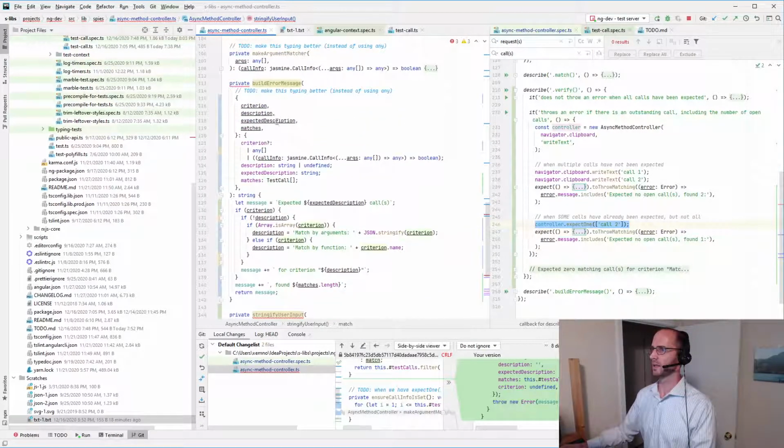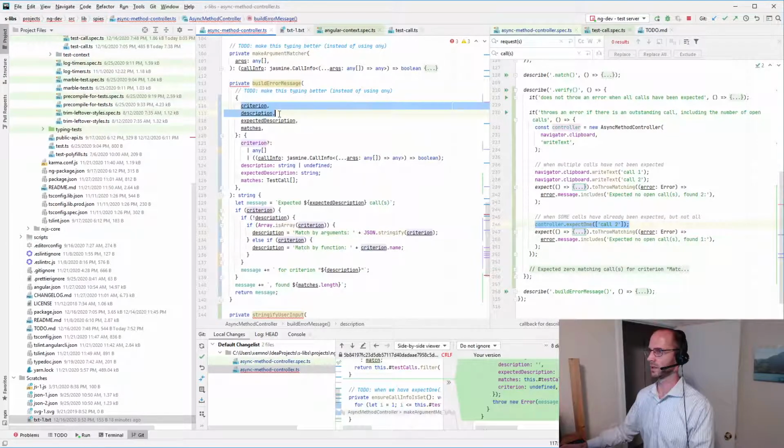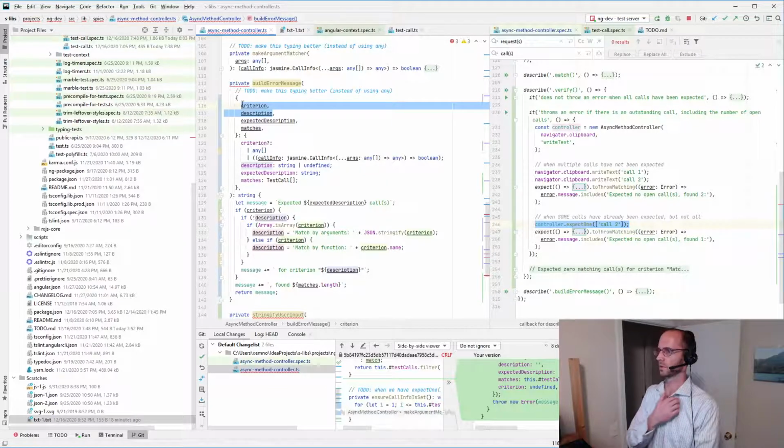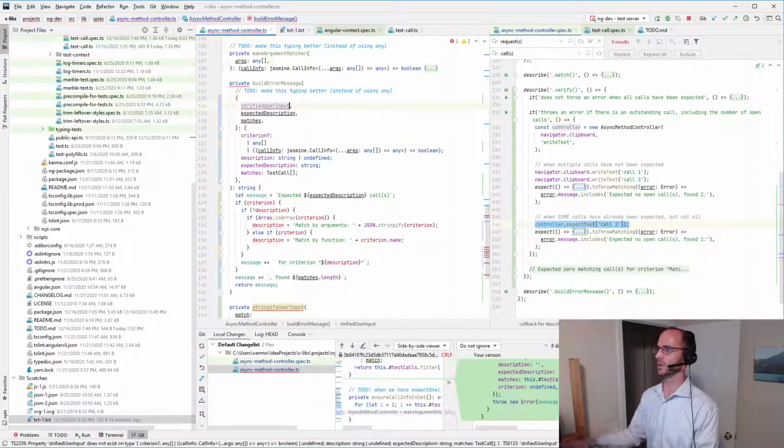Okay. And so then here, rather than trying to do all this part ourselves, the description and the criterion, we can say, instead of either of those, we can take the stringified user input.